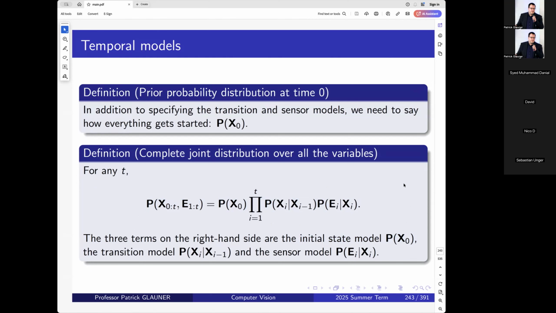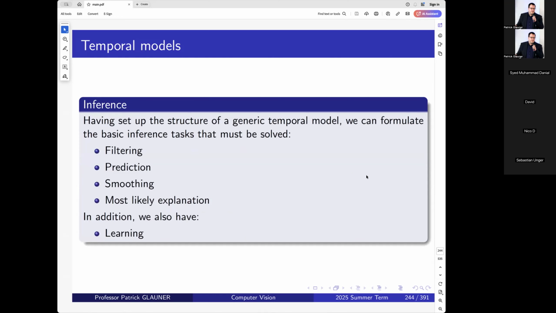But I told you our goal today is actually to do filtering, because we want to estimate x at time t given all this past evidence, and we've made some assumptions about this. So what does filtering actually mean? There are various tasks we can do in our temporal model. One of them is filtering, which is state estimation. And there are a couple of other tasks we can do. Prediction means looking into the future. Smoothing means smoothing our trajectory from the beginning to where we are right now by also including all the evidence. Later we'll briefly see smoothing. And there's also something called the most likely explanation. That means we are right now in a state, what would have been the most likely sequence of evidence to get from the start to where we are now.